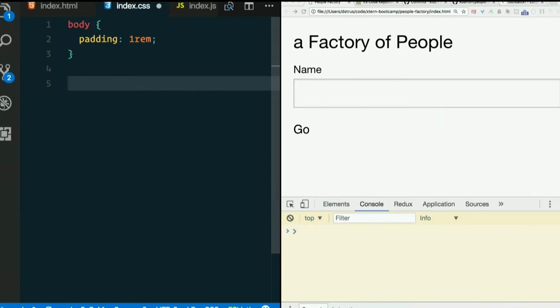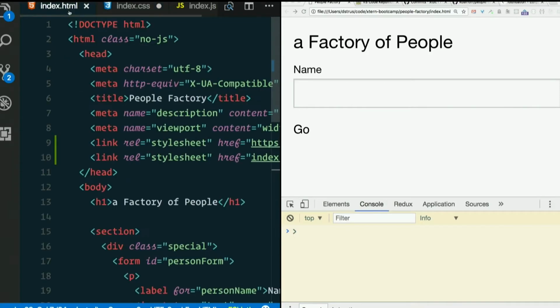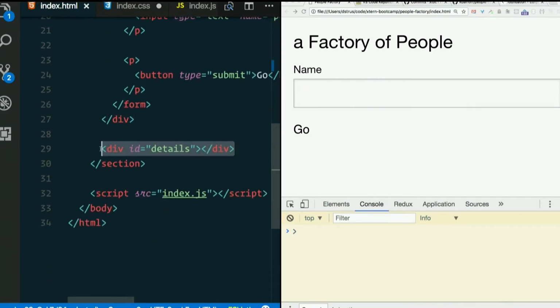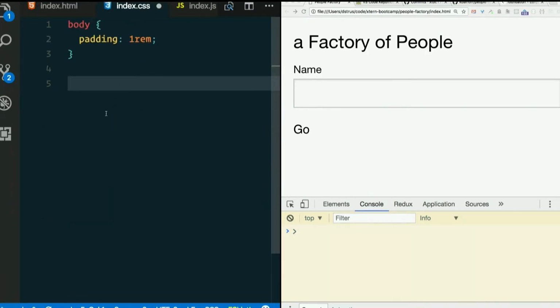All right, so if I want to match divs that are children of the section. If I had a div outside of section, I don't want this rule to apply to it. Just so happens we don't have anything like that. So this means a div that is a descendant of section. Descendant is marked by a space inside the selector. If I put a greater than sign in between the two, that means a child.